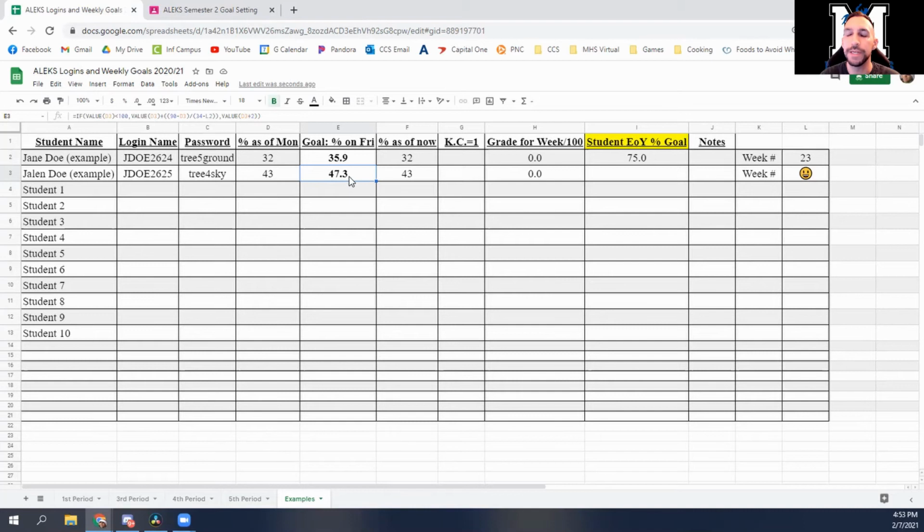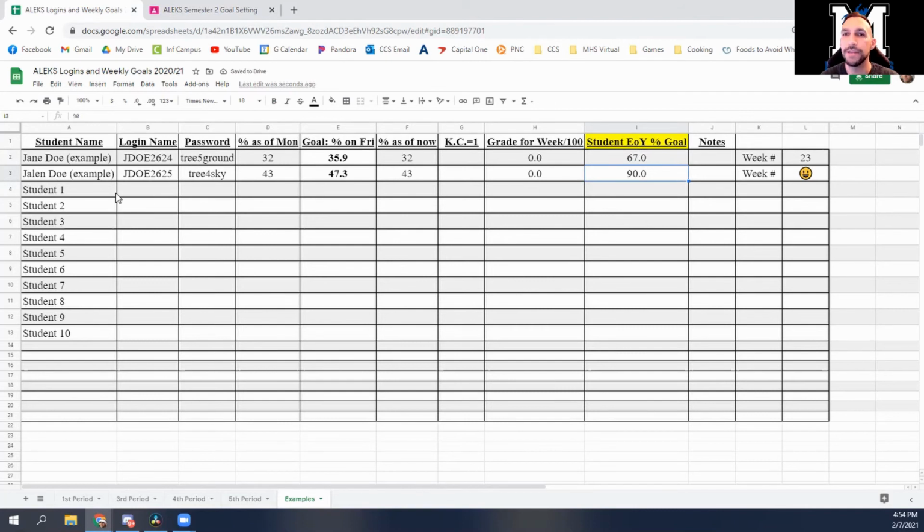Here, Jalen has completed a little bit more, so I set his goal at 90%, though he might feel that he could get to 100%. Again, changing from 90 to 100 would not change a whole lot. Currently, his goal is 4.3%. If we change this to 100, it becomes 5.2%, which is only a very small change of 0.5%. So you can choose a goal that's appropriate to you. Remember, it does have to be between 67 and 100%.